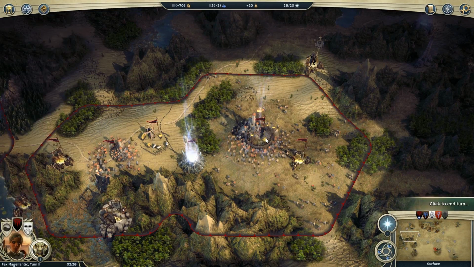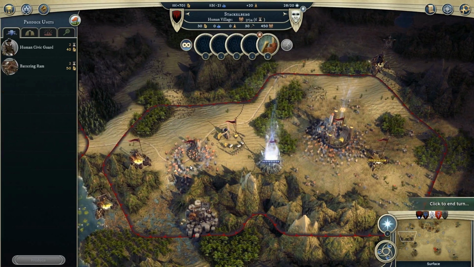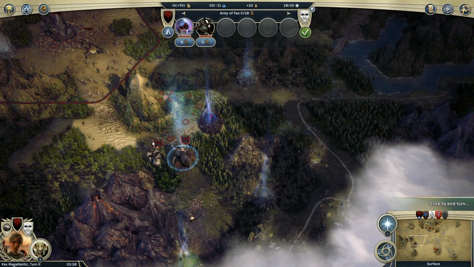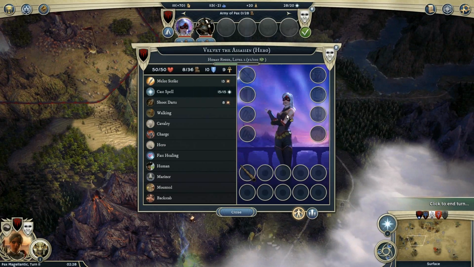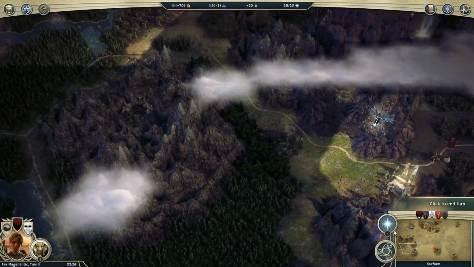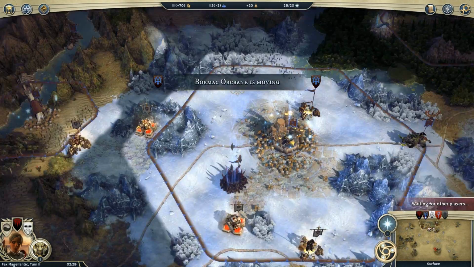And we're back with SoloKAB and Pax Magellanic. This is our new hero. She looks kind of like Wonder Woman. Interesting. All right, so we're gonna end this turn here.